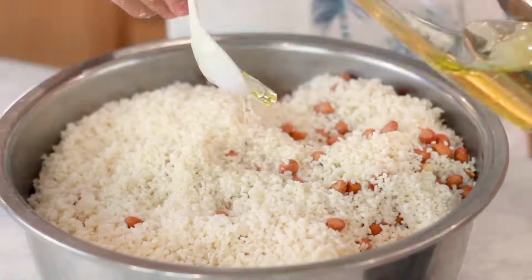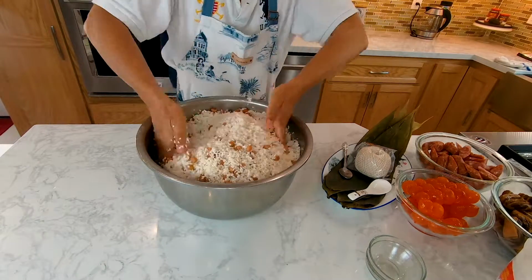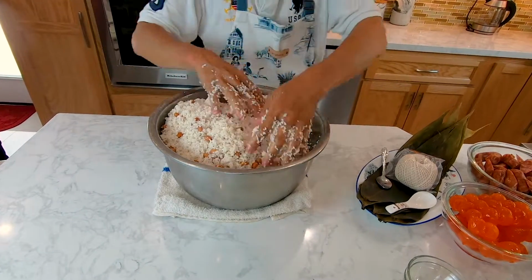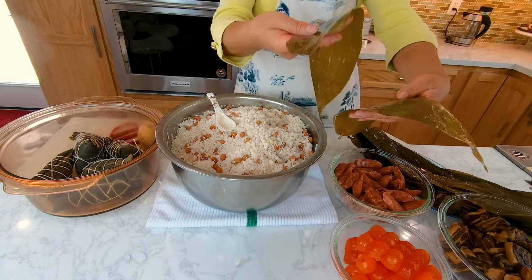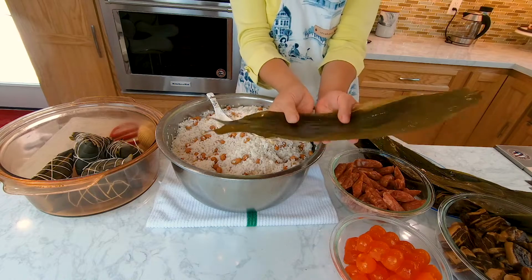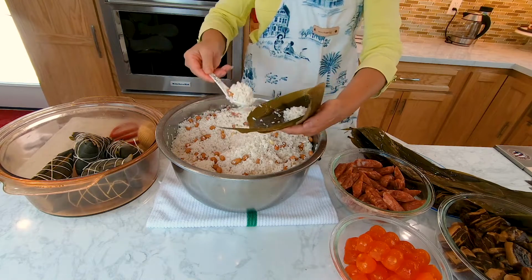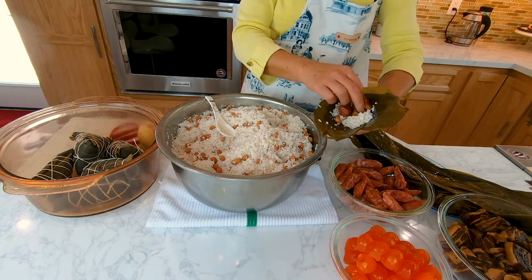Then we're going to add in about 7 spoons of oil and mix the oil through the rice. Alright, now that we're done prepping the rice, bring the rest of the ingredients together and we're going to start wrapping it up. So first we're going to grab 2 bamboo leaves and stack them on one another, and then fold it at an angle in half to create a little pocket. Then you can start adding 2 scoops of your rice mixture in there and add your sausage, any protein you like, yolk, and any other filling that you would want to put in there.